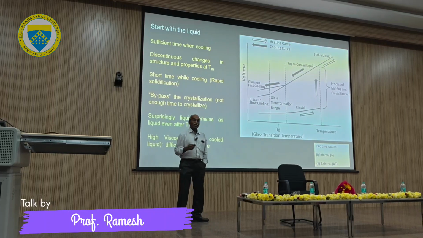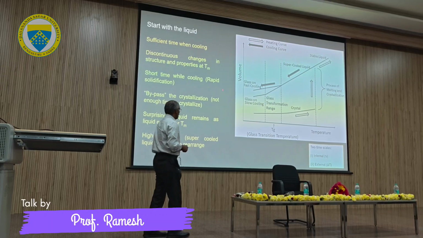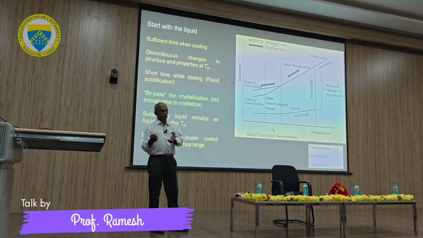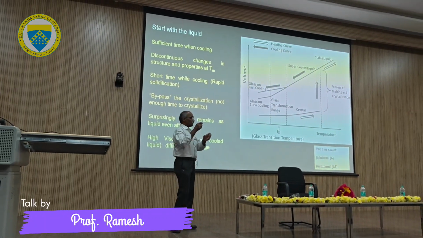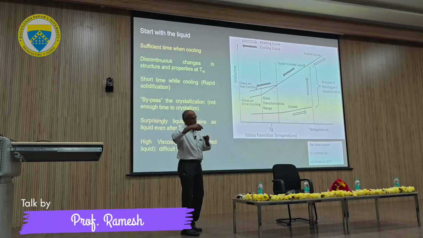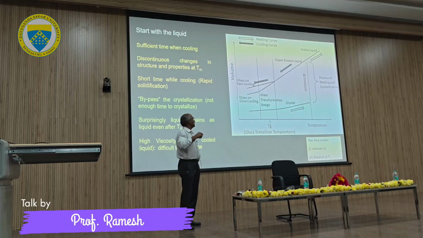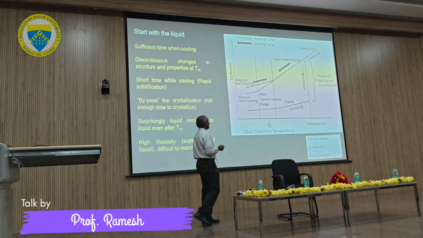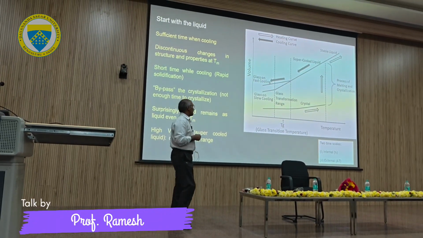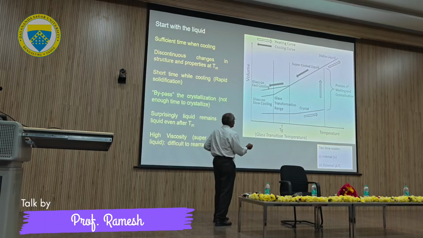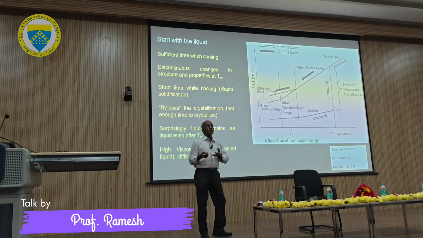For example, if you want to form some glasses, let's say group 4, 6, germanium and selenium glasses we want to make. What do you do? You just take them and evacuate with a vacuum system and seal them under vacuum, like a quartz tube. You put your material and evacuate and seal under vacuum, and then take it to the high temperature, the melt state, right? You homogenize the melt, and now you have a stable liquid there. And there are two ways one can cool this, to the solid actually, right? So the stable liquid I have. If I slowly cool the melt, I'm giving a lot of time for the atoms to come around, right?